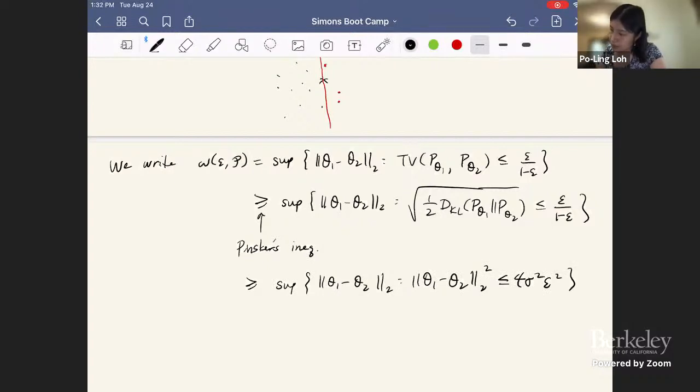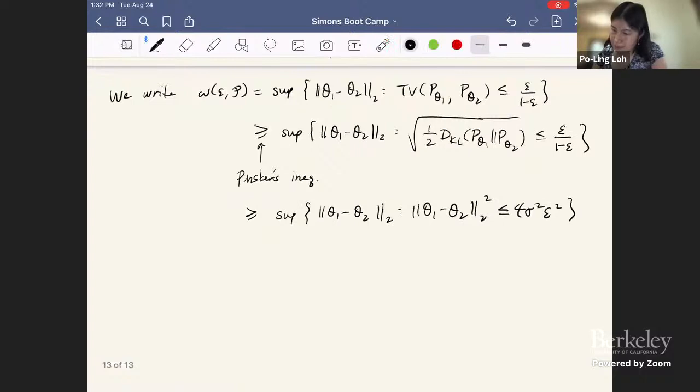I think what happened here was I used the formula for the KL divergence between two distributions with mean theta 1 and theta 2. From this, you have the norm of theta 1 minus theta 2 squared, as well as a factor of sigma squared. The only reason this is an inequality is that I got rid of the 1 minus epsilon term because I didn't want that. So this is, of course, equal to 2 sigma times epsilon. And that's the rate we wanted. I claimed that we had the modulus of continuity lower bounded by order of sigma epsilon. So we're done.